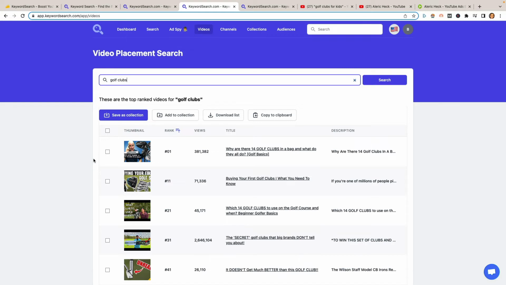That's really what makes YouTube ads so popular and so powerful, because you can tell YouTube what video to put your ad on. And for a fact, the people who are finding that content would be interested in your ad. Otherwise, they wouldn't be watching that content organically in the first place, right?